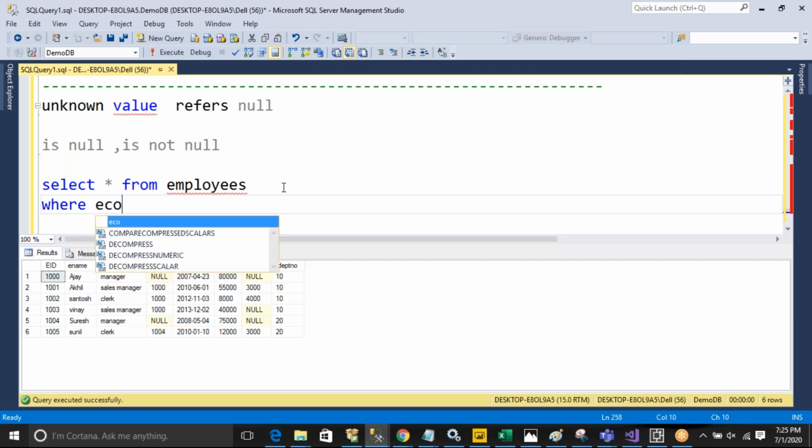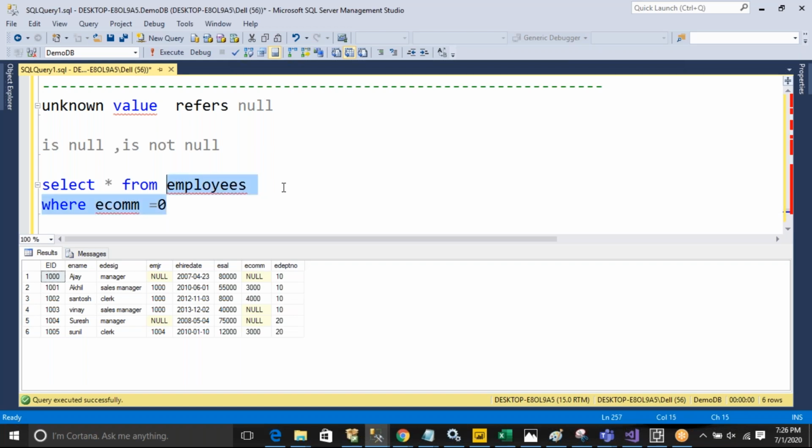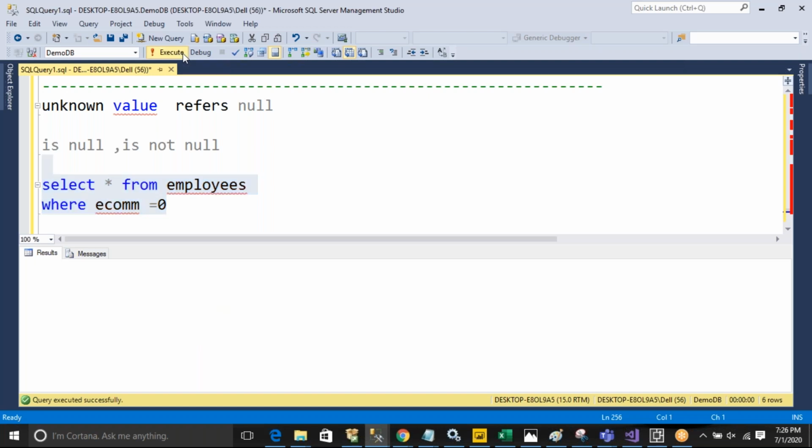So where commission. Now you need to mention column name and operator. You cannot compare a null value with any value. You cannot mention equal to 0. You will not get anything, because a null value cannot be compared with 0.